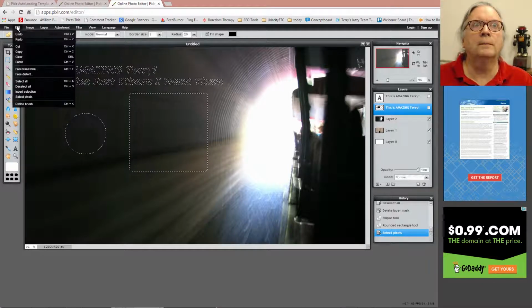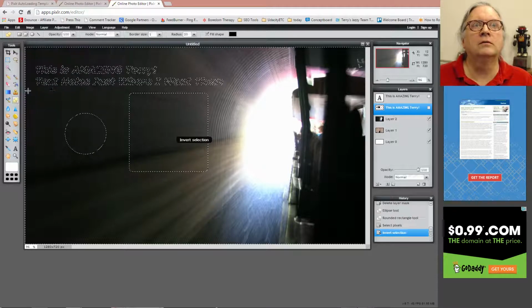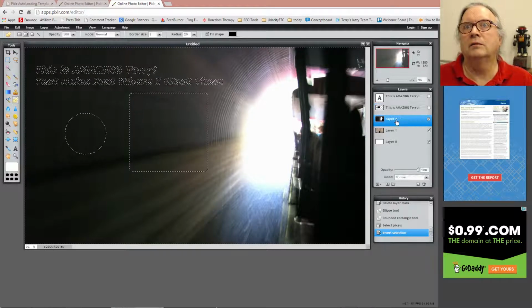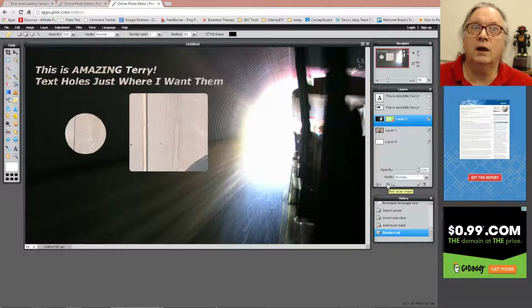Let's go and invert it. Invert selection, and let's pick our layer and punch our holes. There you have it. I thought you might find that to be kind of cool. So yeah, lots and lots of uses for this. Let your imagination go wild. It's a great way to add textures to things, great way to punch windows in things, so as you can see with the circle and rectangle, to act as a reveal or a frame inside of another photo showing something else. So you could have someone's picture back there peeking through the rectangle and things like that.